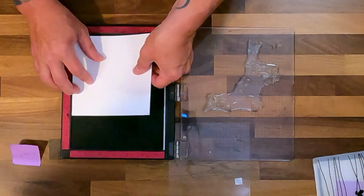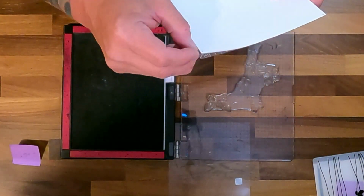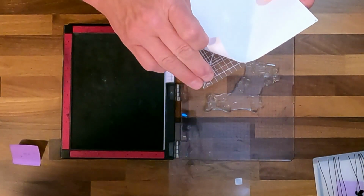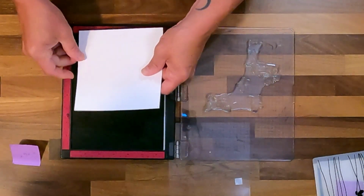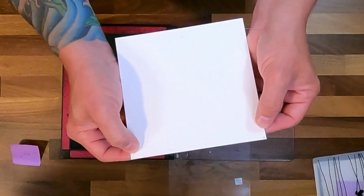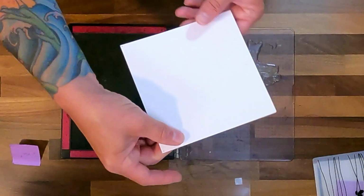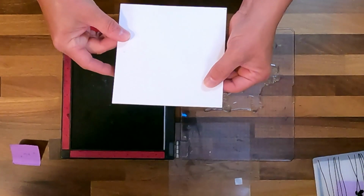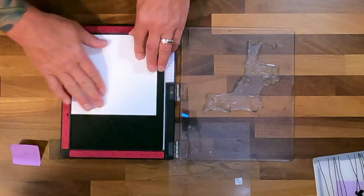Now, on the back side of this alignment guide, there's little numbers in the corner that tell you this one is 1. So 1 starts up in this top right hand corner, and then it goes to 2. And on my piece of paper, you can see I wrote my 1 and 2 just really small in pencil so I can erase it, so I know where to start and end as I rotate. Okay, so this is my 1. I'm going to put this in the top right hand corner.